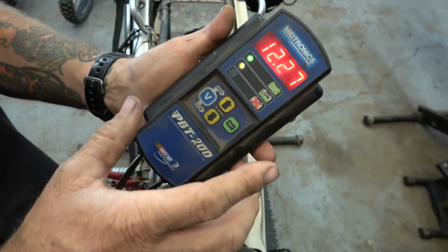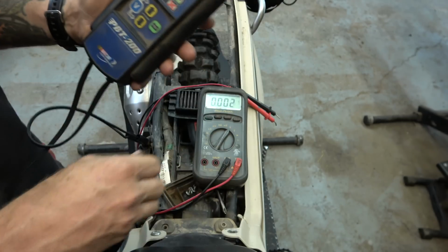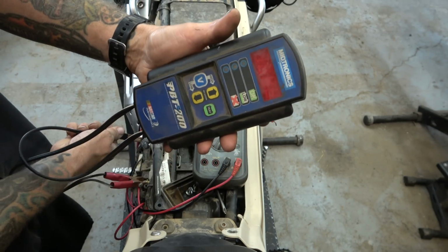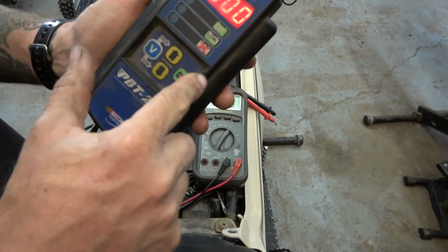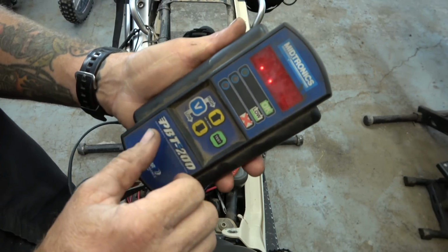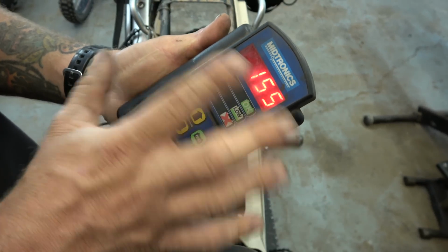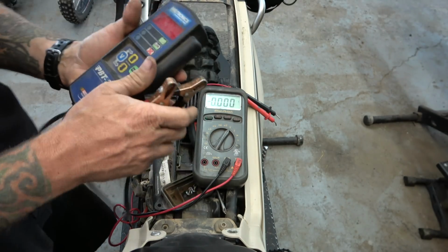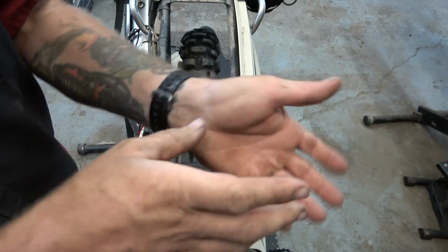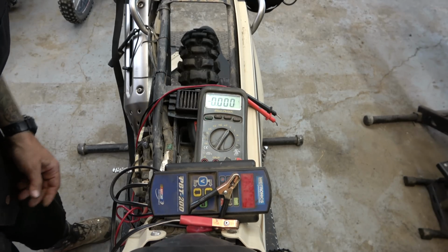So the big thing is that, let's see, you gotta reset it, you gotta unhook it and then hook it back up. So if we put it at 500 and hit test, it's gonna show us the same number. So it still says 155, just says low. So if you know about what it is, it does seem low, like I thought. So I think what we're gonna do is put a new battery in this thing. So I'm gonna go check and see if we got one. If not, we should have one soon.